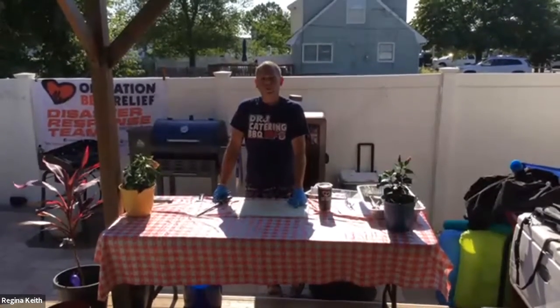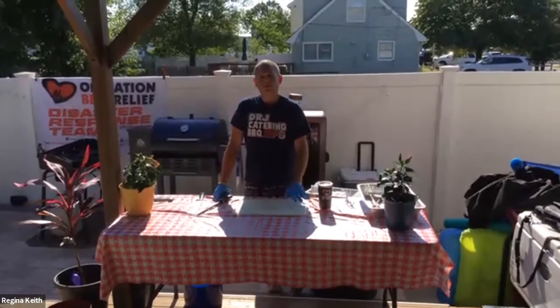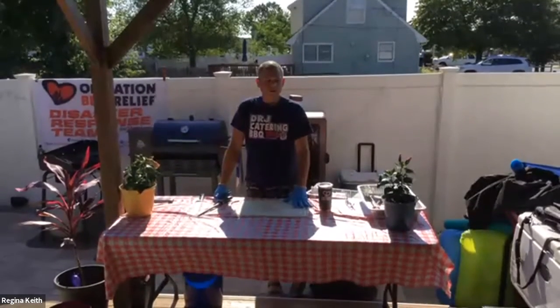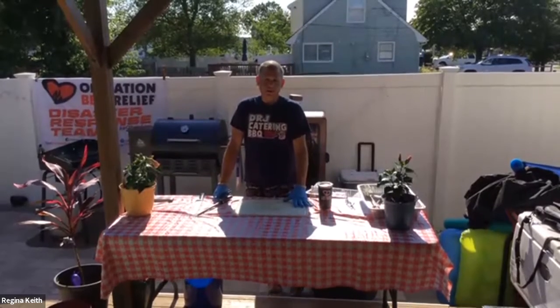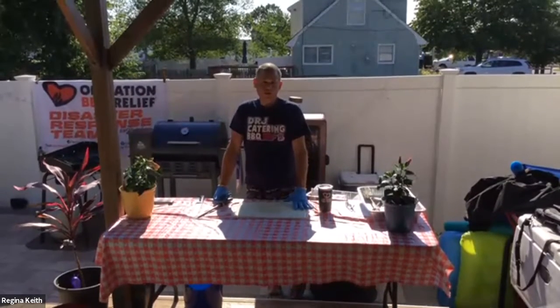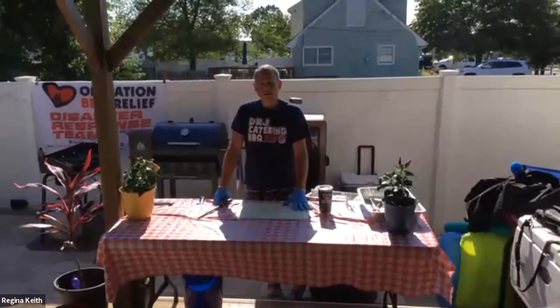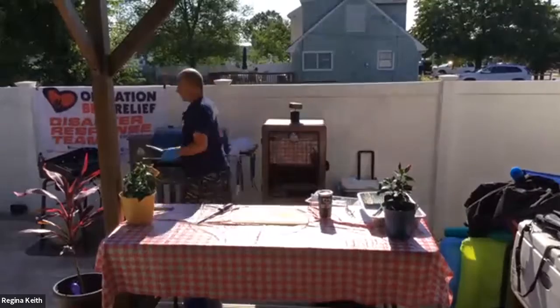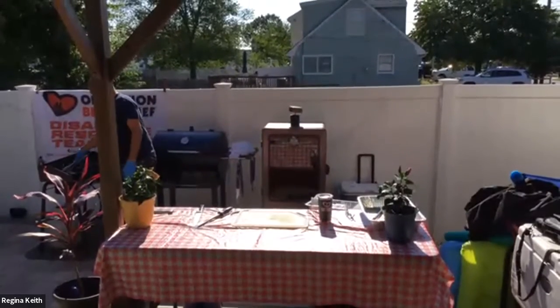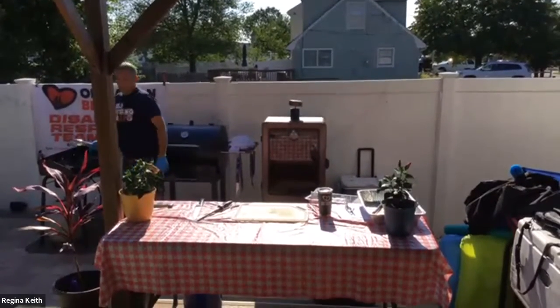Like John said, we're gonna do 3 different kinds of bacon. I don't know if anybody's ever made or cured their own bacon before, but we're gonna do lamb bacon, Canadian bacon, and regular bacon. Just a little bit on wood. I'm smoking this on cherry wood, and cherry, I'm sure you guys know, goes really good with any kind of bacon. But you can use anything. If you want a stronger flavor, you can use hickory or whatever else you want to use.